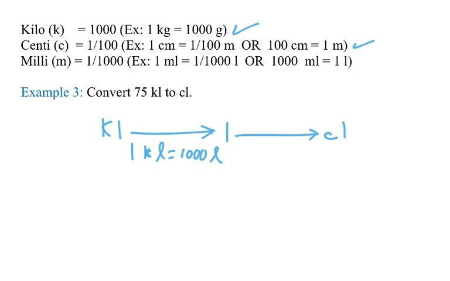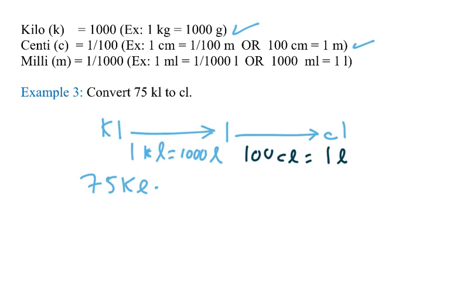Using the same convention and using the second row, which talks about centi, again, replacing meters with liters, we can change out those base units. We would have that 100 centiliters equals 1 liter. Now from that, we can build our fractions, beginning with the unit we're starting with, the unit we're given, which is 75 kiloliters. I can multiply that by a fraction equal to 1, so that the old units, the units I no longer want, will divide out, and the newer units will take their place, at least the units that will get me through the first step of my chain.